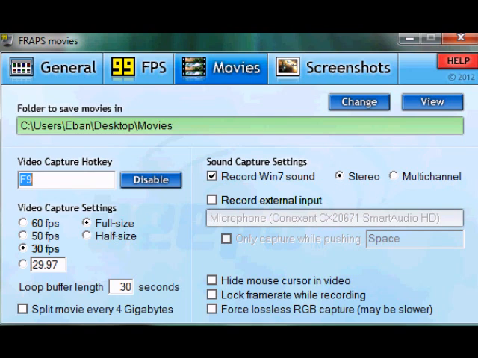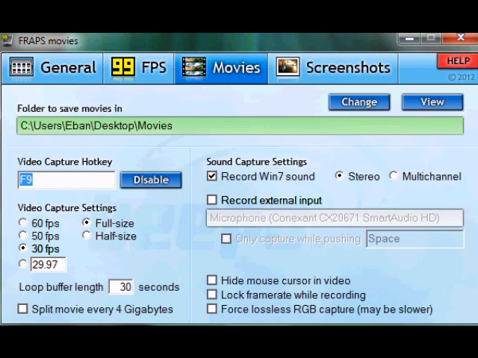Now, Fraps doesn't actually compress its videos, so a 10-minute video will be around 12 gigs, maybe less, 8 gigs. So you can choose to split video basically every 5 minutes, depending on the game. But if you're gonna record long videos, I wouldn't choose that option. Okay, now on to sound capture.